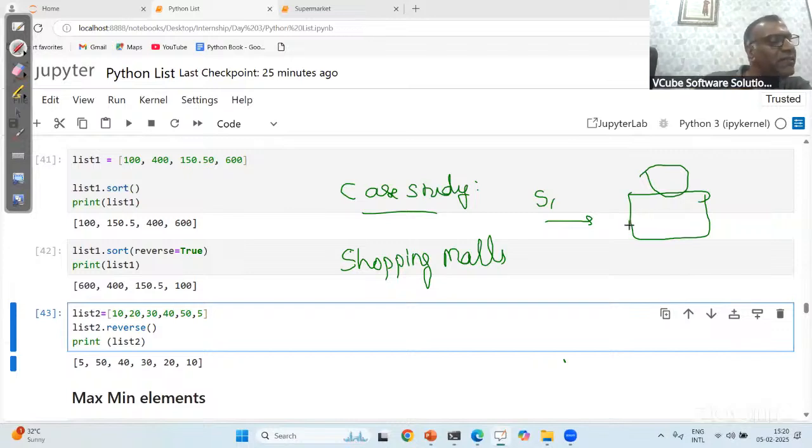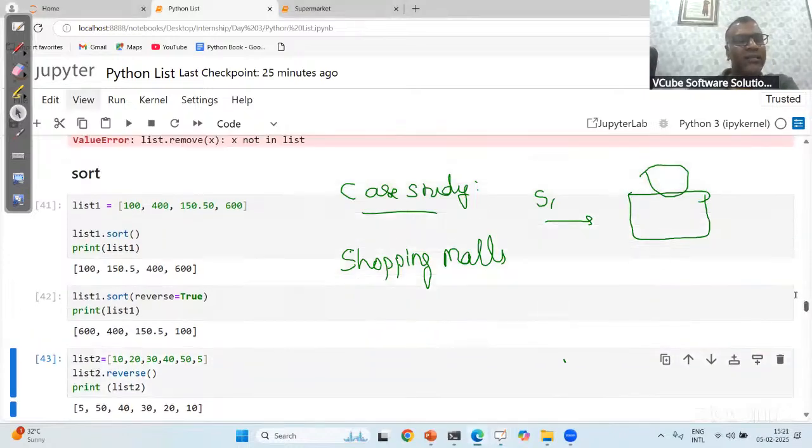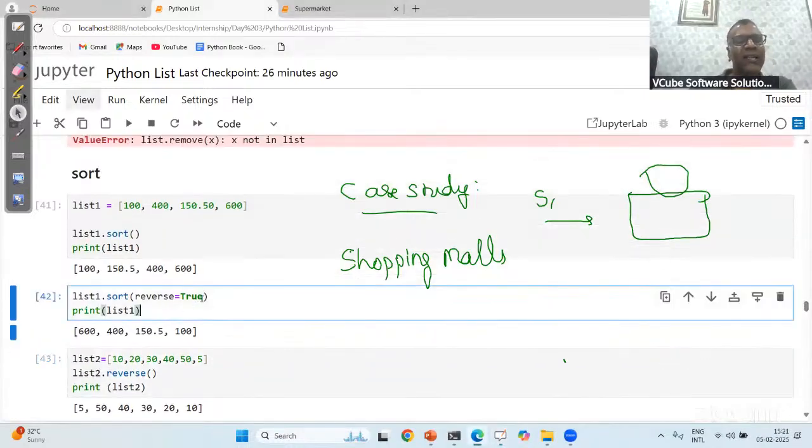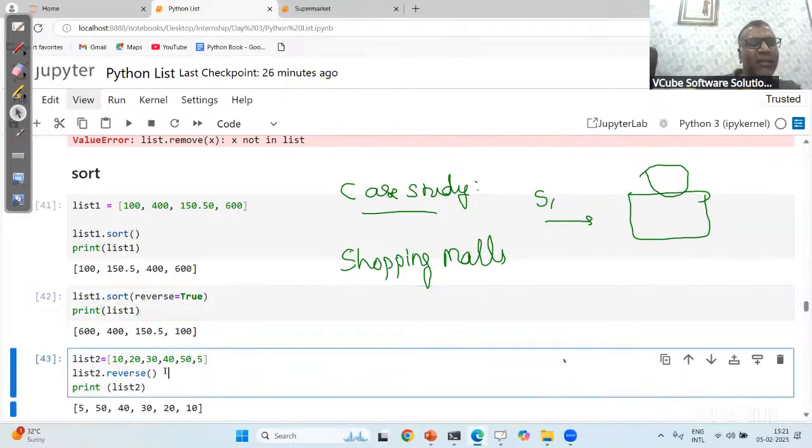The 42nd example is decreasing order, but the 43rd example is not reversed. The 42nd is decreasing order, but the 43rd is not decreasing. It is the reverse function. See the function versioning. Before asking a question, please check your question once again. Reverse is a function. It will always work like colon -1. Is it okay?